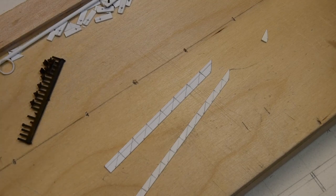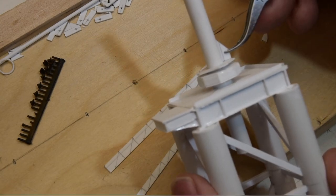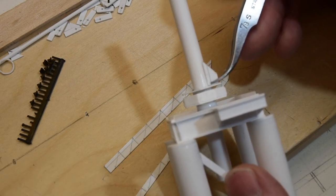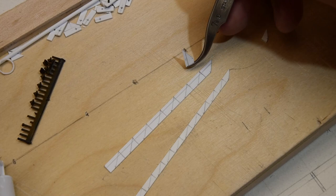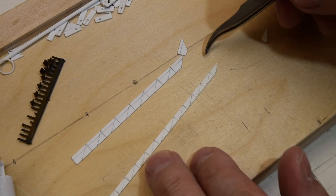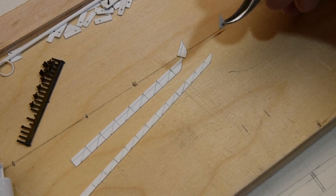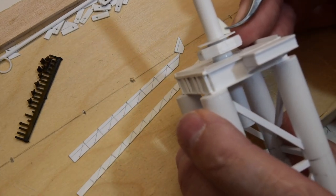Okay, so I just want to show you something where I got to make a change. So I cut these flanges out, they go like this, okay? Four of them, on each corner like that. Anyway, they're a bit too big. Like, I was going to cut them down, you can see the line here. Do another cut, and I thought, like, I made them out of this wider material. This is just Evergreen strip. So I decided I would just redraft onto a thinner strip. And then that way they're more square, and it's easier, I think. And then I'll just put those on, and those will look better.